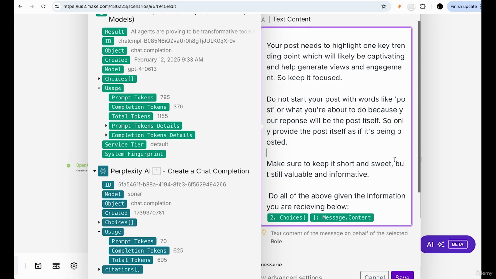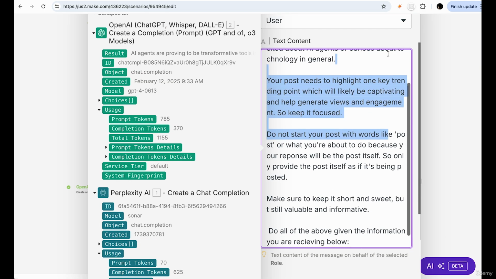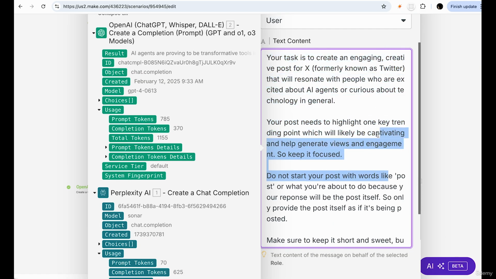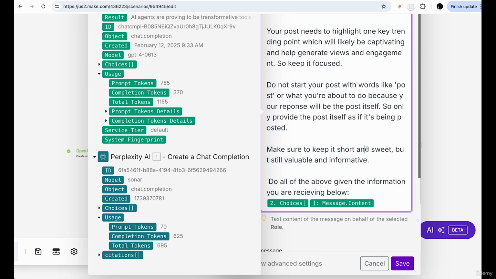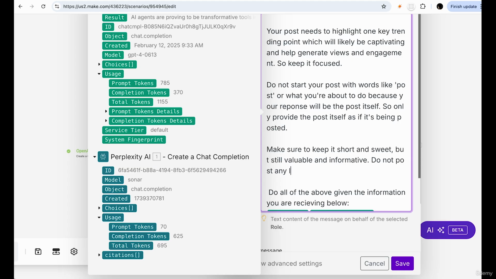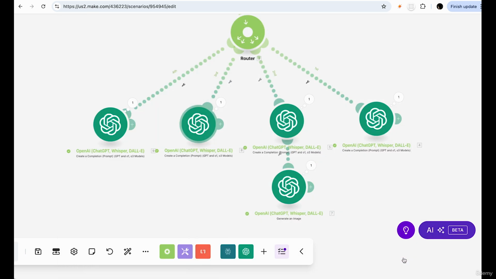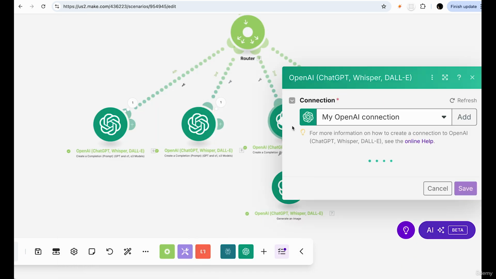Do all the above. Okay, I'm not actually explicitly saying not to post any link. So we would probably add something like that. Do not post any link associated with this post. You know what? We're going to save that, and then we're going to add that as well to Instagram.